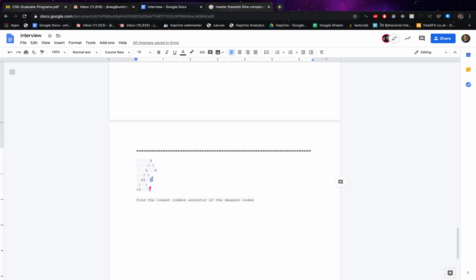Oh, okay, wait. Not only do we need to return the depth, but we also need to return a tuple up the stack. We need to return the current common ancestor, which is 20, and the number to beat.